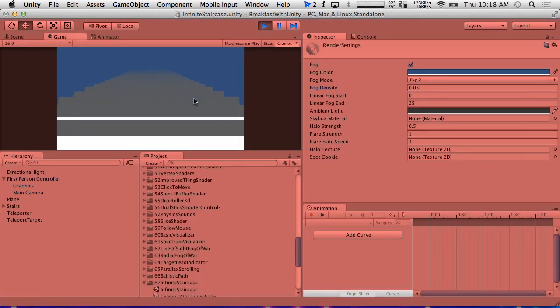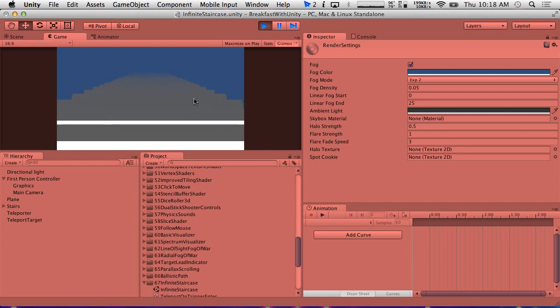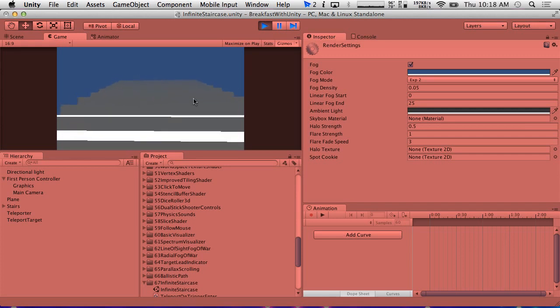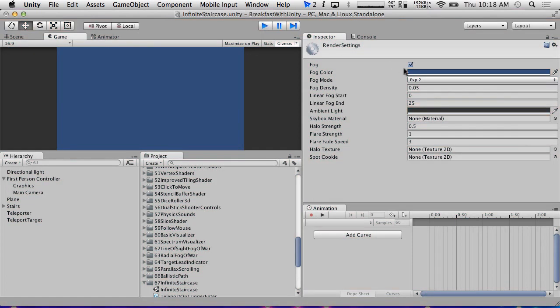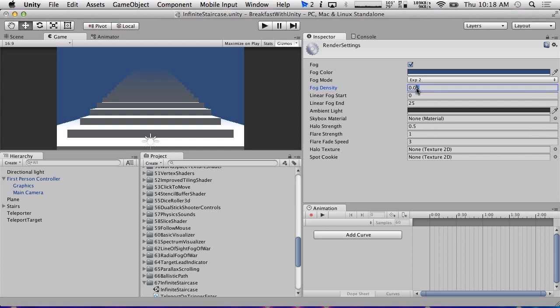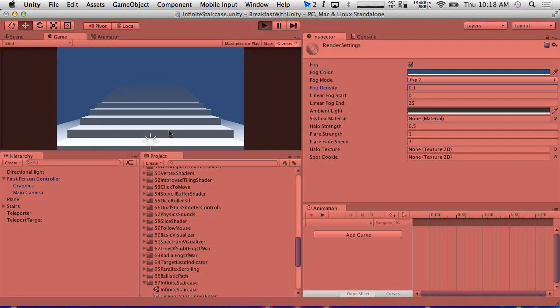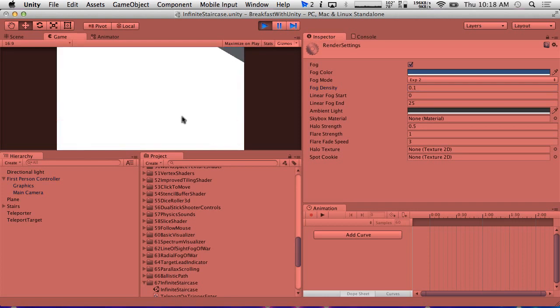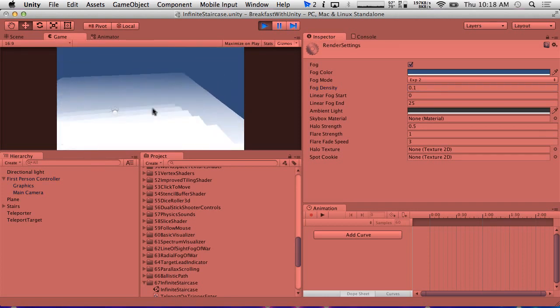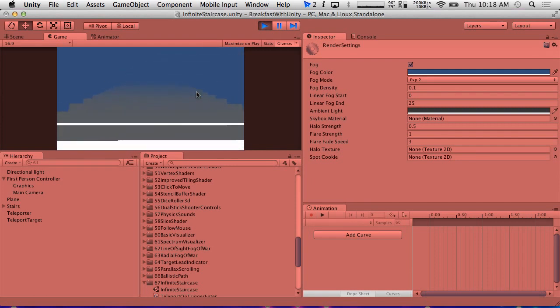And here we go, off into the distance. Yeah, the fog's not close enough, or we don't have enough stairs to actually complete the effect. Let's make the fog closer. You could also add more stairs, but that takes longer, and I'm not going to do that right now. So it's a real spooky, foggy thing. And now we might not even be able to see the ground as we go up, which would be perfect. All right, cool. We can't see the ground. We go up. Okay, we can still see it. You can see it on Mario as well.